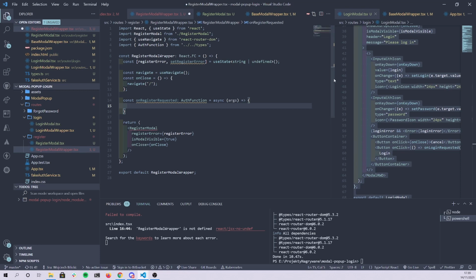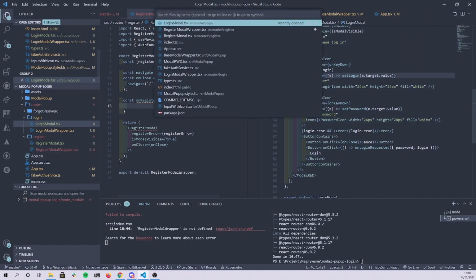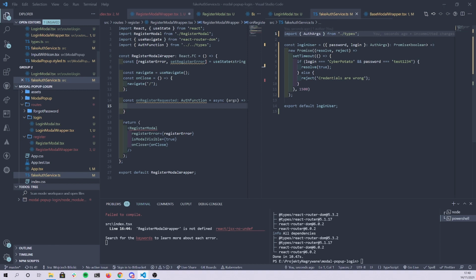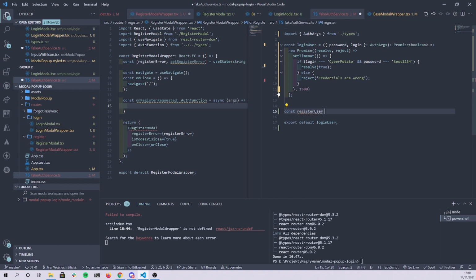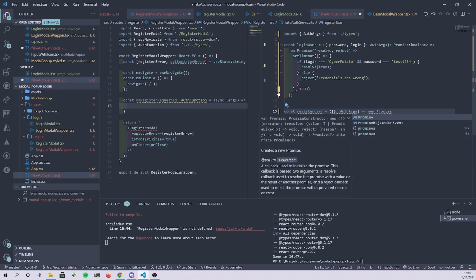And I'm going to go to our fake API service here and quickly add a function. It's going to be pretty much the same. So register user, and that's going to take our args, and it's gonna return new promise.